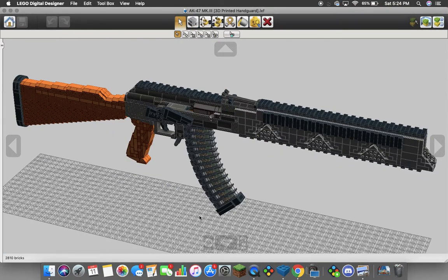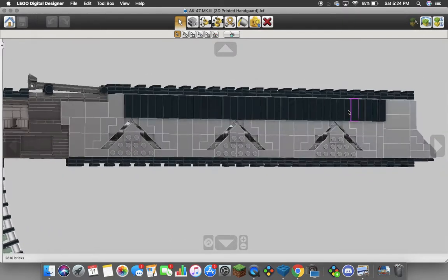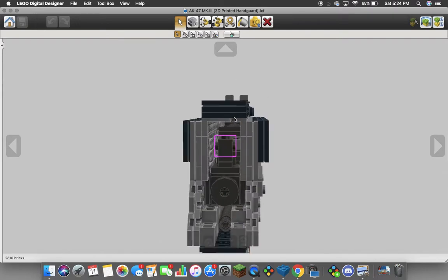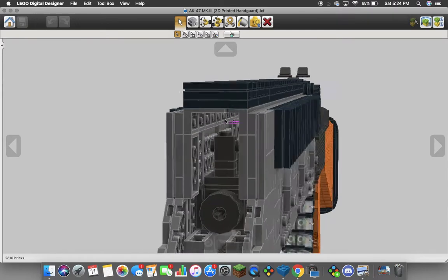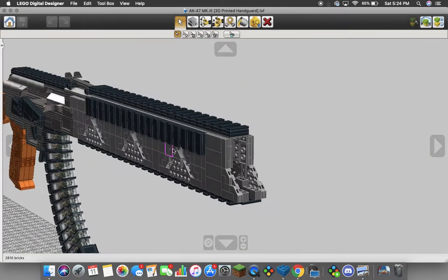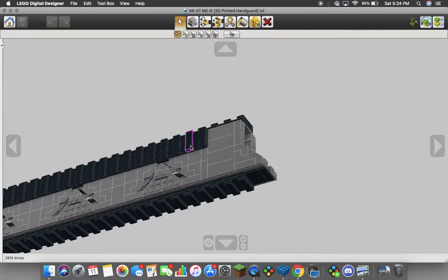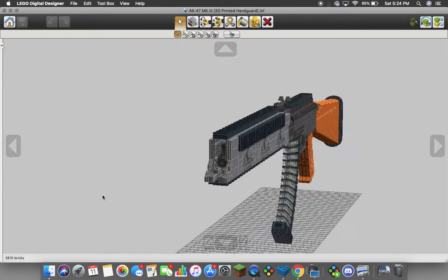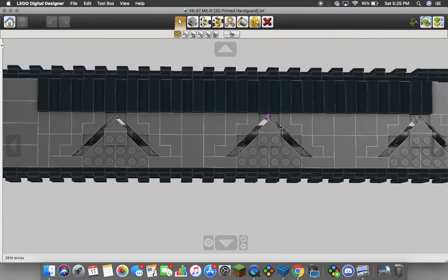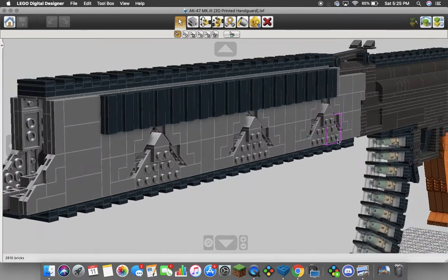In terms of the actual handguard itself, the actual handguard is completely legal because it's all bracket built with plates. It's not incredibly difficult to do. And you can see that through the inside is the actual barrel and the gas block as well. So we did leave those details on there, and they do fit. And on top, we have a 3 stud wide rail. On both sides, we have a 3 stud wide rail, and on bottom, we have a 3 stud wide rail. Pretty basic stuff, not a whole bunch going on here. Just a whole lot of details just to get this a nice smooth look to it.